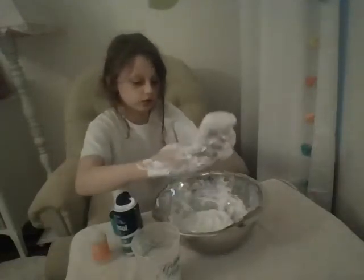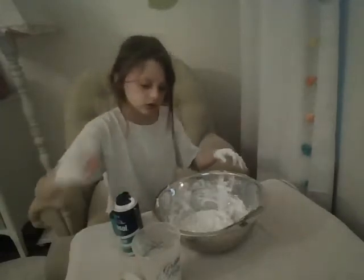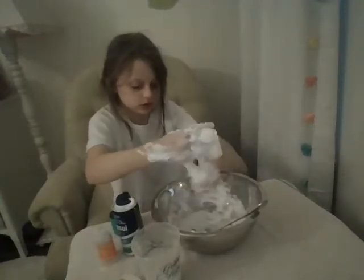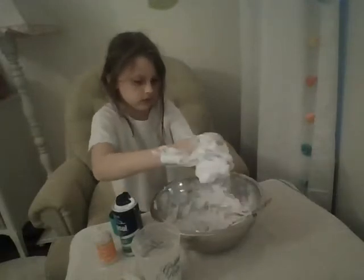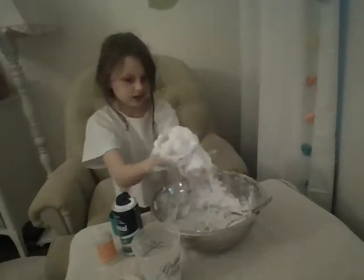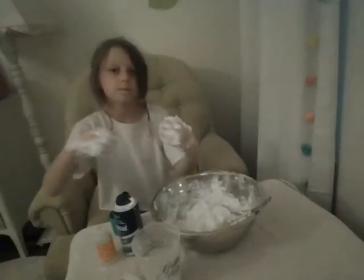I mean, we need more glue. Okay, more glue. No panic. Ooh. A little much. Yes, okay. That's good now. That is good. Okay. My hands are pretty messy.